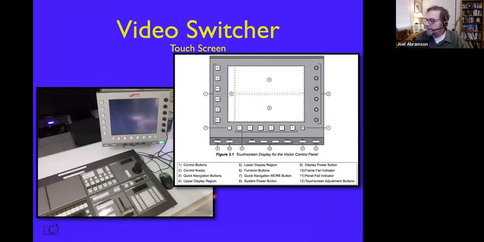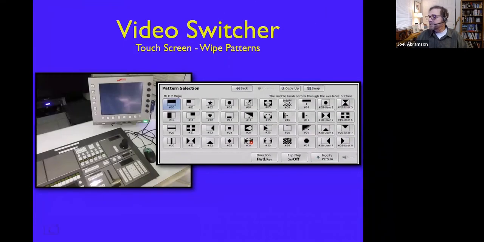And then here's the touch screen. It hangs out up here, and the touch screen adds even more functionality to the mixer. There are different pages of the screen, but the most useful to us is this page right here, where we can select different patterns for wipes. All right, so where's our circle wipe?